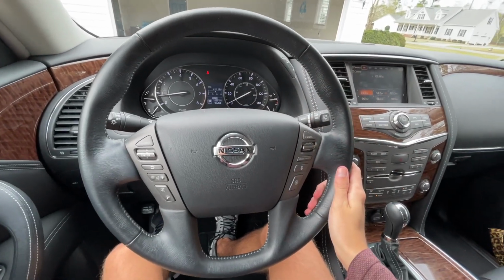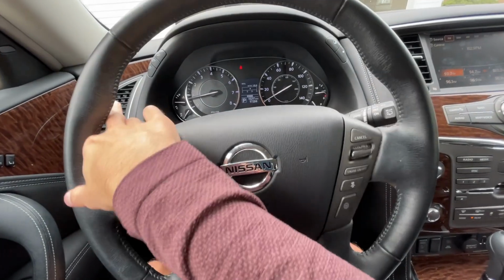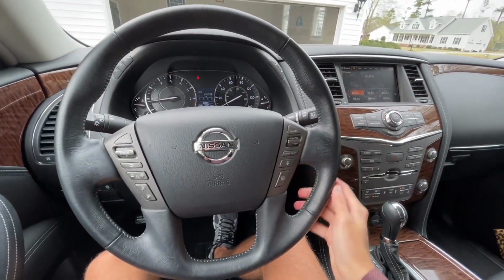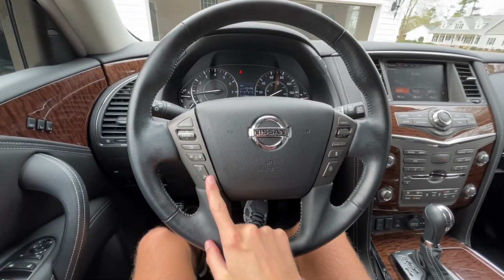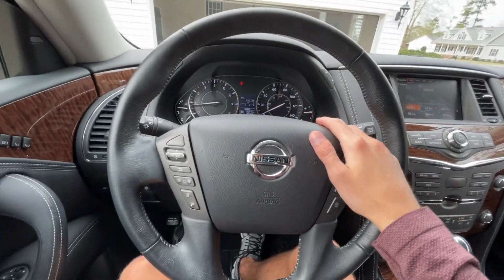As far as the steering wheel wear goes, it's just the typical makeup stains all around on the stalks as well, with it being a female-driven car primarily. I feel like that's just going to be part of ownership. You have your dynamic radar cruise as well as your Bluetooth and voice commands, automatic headlights, and rain sensing wipers over there.